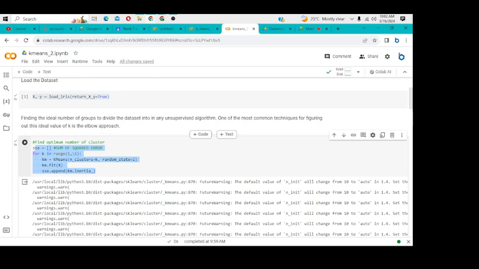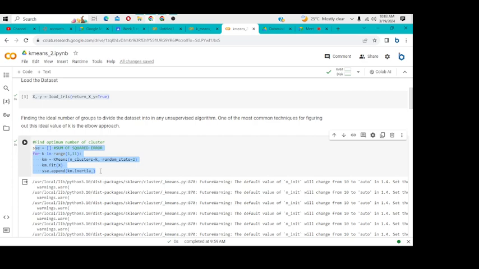Like you notice in the first case we just guessed the number of clusters that we need. But you can guess if you know what you are doing, or you have an understanding of the data set that you have.